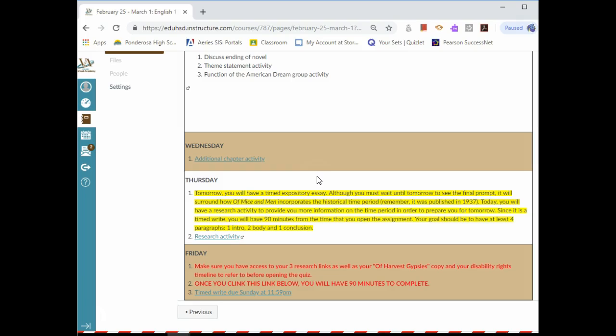Yeah, it's scary. So, you have Of Harvest Gypsies and you have the disability rights timeline that you can incorporate in, whether the timeline or the historical time period is portrayed accurately or not. Of Harvest Gypsies has big details about migrant farm workers. You also could use Migrant Mother. Remember those photographs? You could utilize that. Like the surroundings, what they looked like in there, and what they ate. Remember that she survived on frozen vegetables, and her kids killed birds in order to eat. That's the situations they lived in.